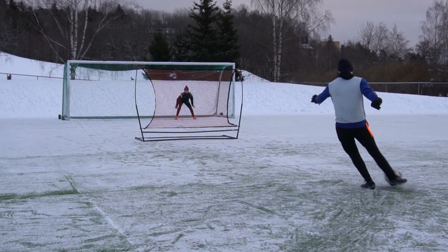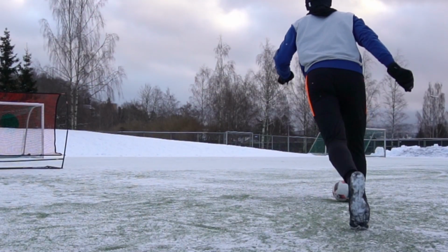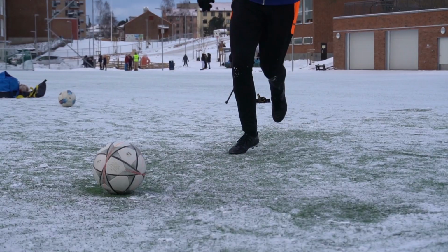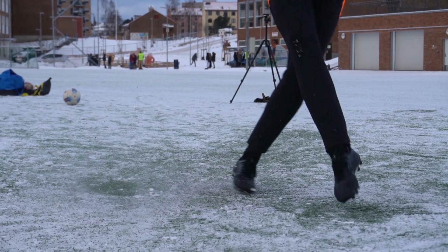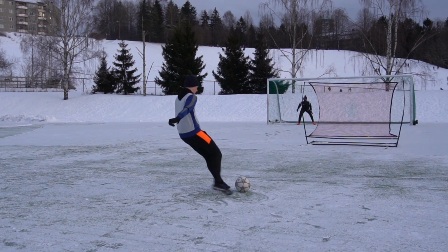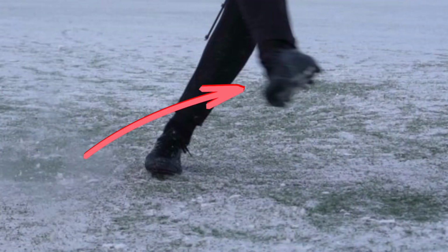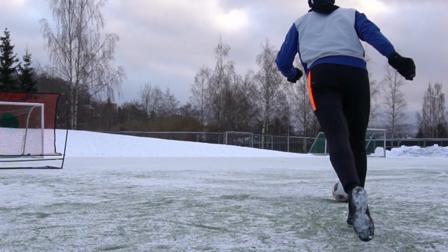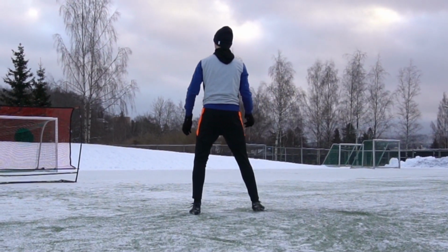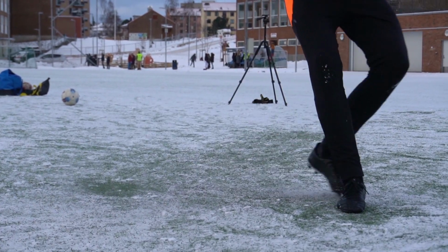Next up is the follow through and how you position your body during the shot. Firstly, make sure to keep your body over the ball, as this will prevent it from going sky high. The follow through is kind of a mix between what you would do when dipping and also curving the ball. So you bring your striking foot across your body, even past your standing foot. But if you only bring your foot to the side, you will pretty much just get curve. So if you want more dip on the ball, you also need to bring your striking foot a little bit up from the ground. And finally, you want to cancel your follow through either by jumping or by sliding away on your standing foot. After doing this, I usually land back on my right foot.